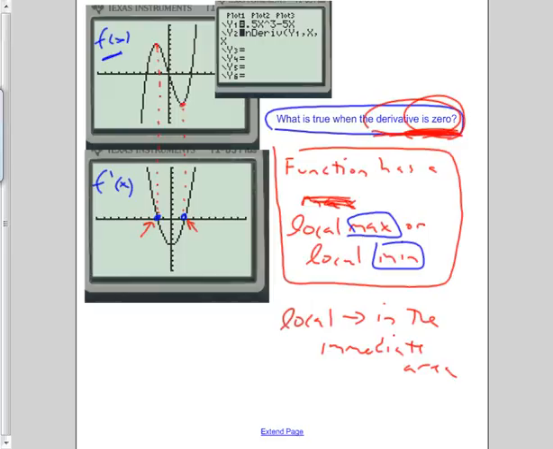Visually, if we go back to the function, whenever there's a local max, it's going up and then down. When it gets to that maximum point, the tangent line has to be 0, the slope of the tangent line. And at the local min, because it's sort of stopping for a second, the slope of that tangent line must be 0.